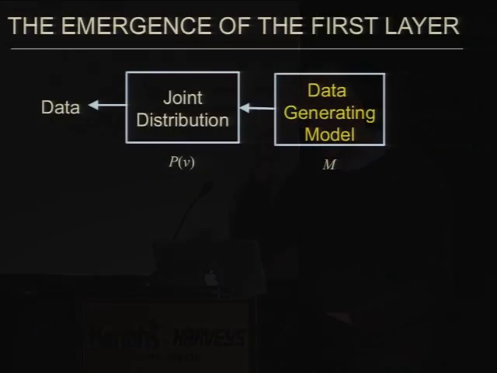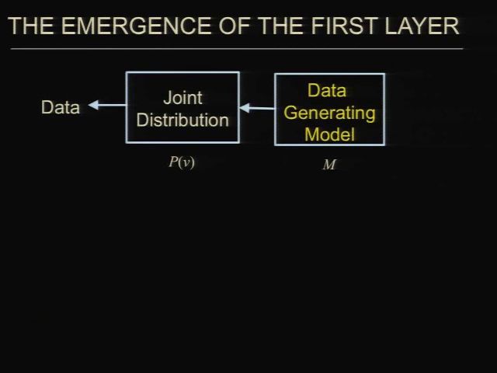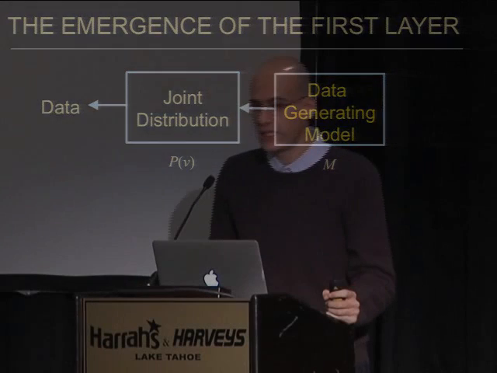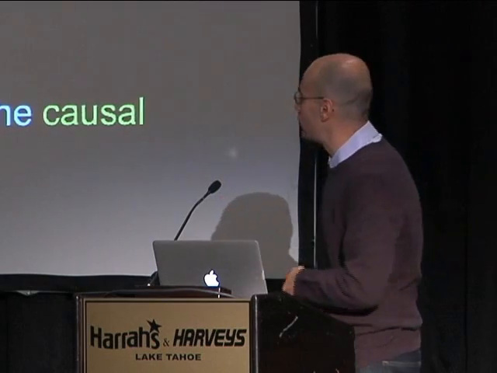We take a different approach here, and I'll try to show what it means when he says that a model in layer number 3, a structural model, generates a distribution in the first layer. And this is part of his picture. He has the data generating model, the joint distribution behind the data generating model, the joint distribution generated by it, and then you have data. And then this is the result that connects them.